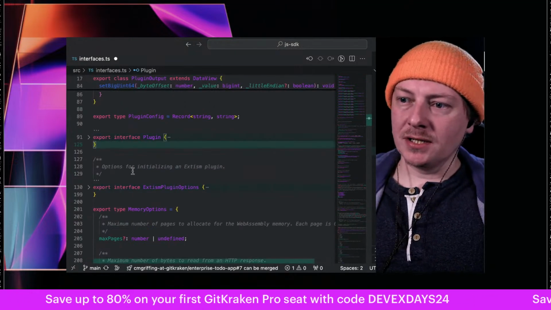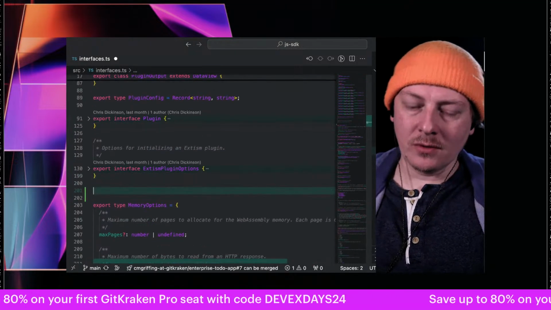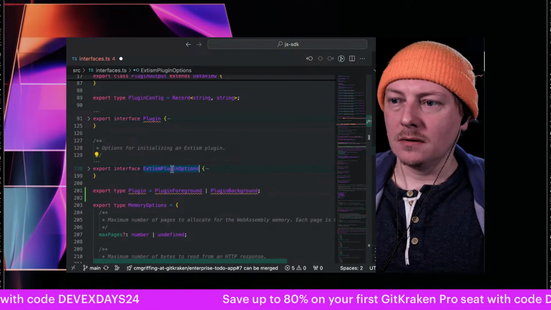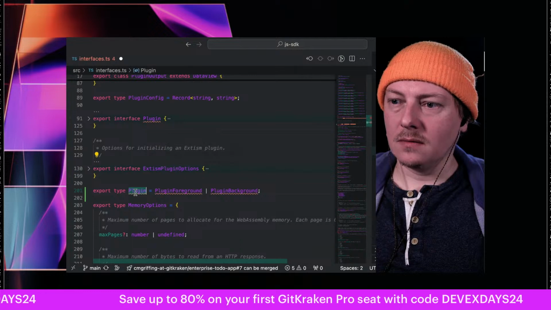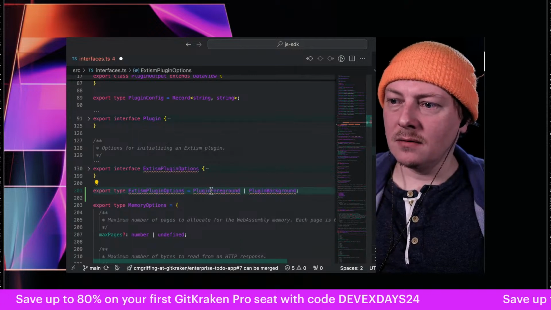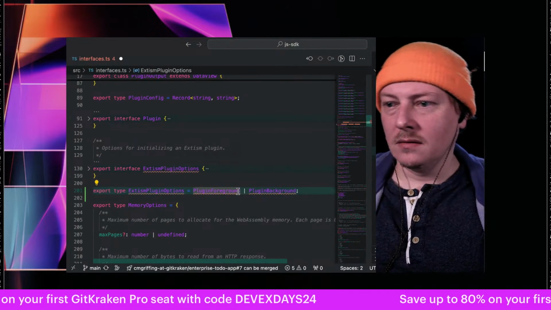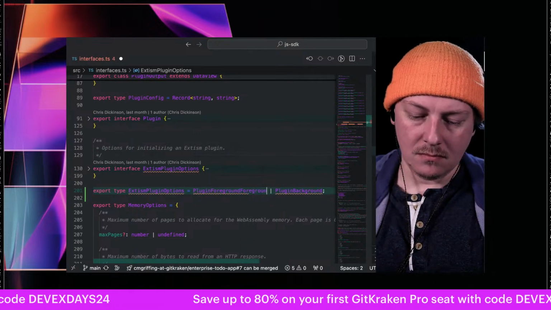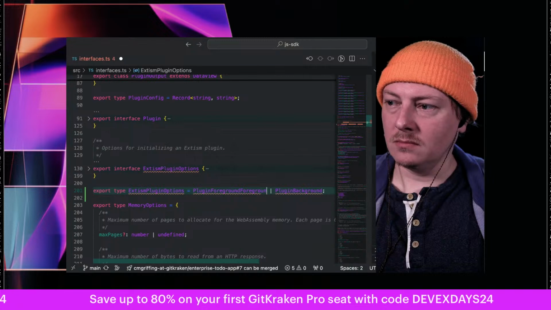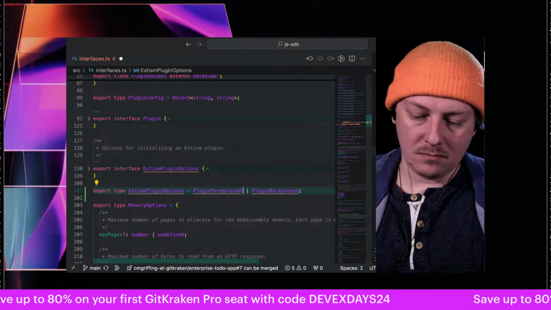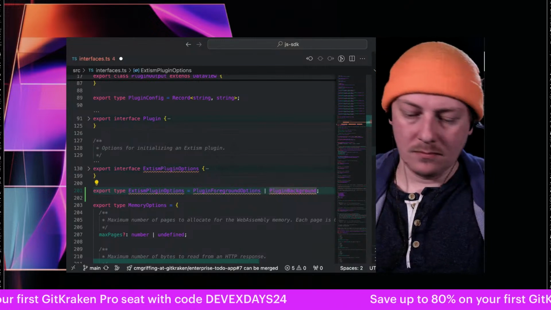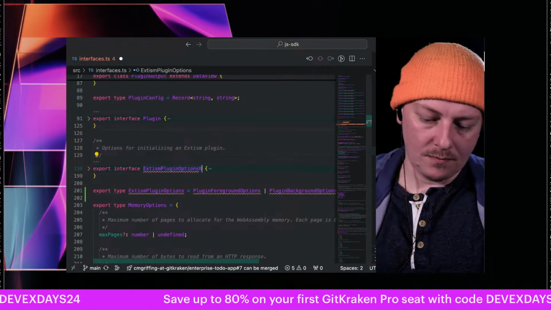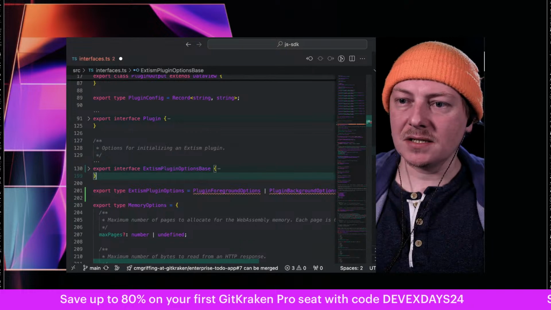Plugin options is the thing that we want to create a union for. So this is going to be that plugin foreground options. Oh. This is base.